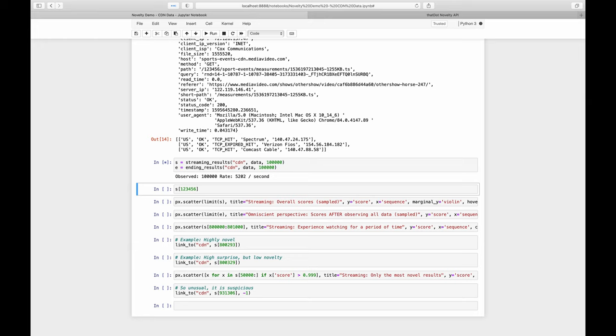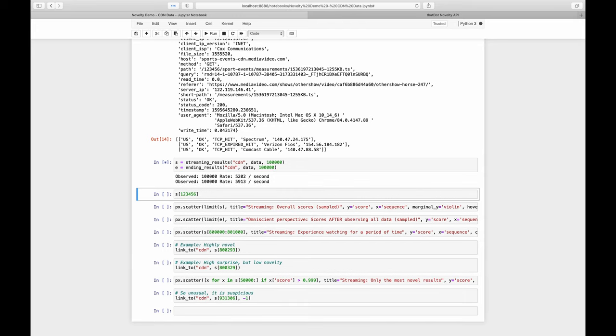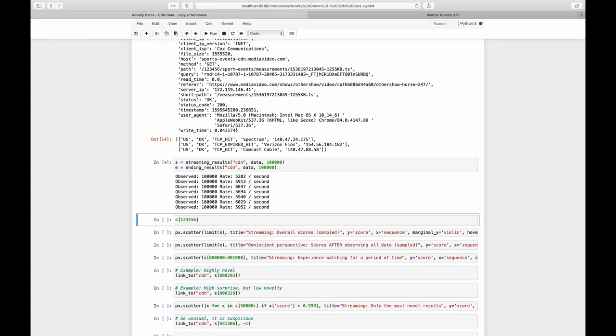We're actually going to feed in the data twice, once to produce streaming results as we observe each item one by one, and the second time, after all the data has been loaded, we're going to do some read-only results, as if we would have known what the data looked like ahead of time for a point of comparison. We've created several helper functions as a part of this demonstration, which are not shown in this notebook. You can download this complete notebook and experiment on your own from thatdot.com. Let's speed up the video so that we can get to the end.